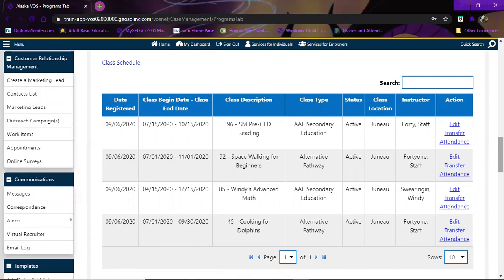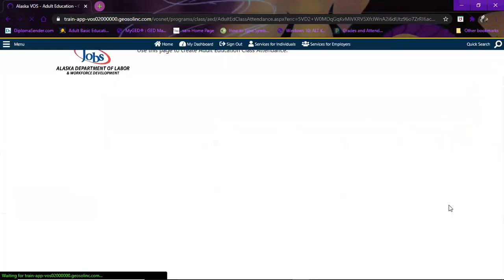Okay. So now's the big one, now's attendance. And I have attendance and I have Carol for several of these classes. If you have your teachers doing the attendance, maybe you're the data entry person or the program coordinator and you're putting them in these classes, and then your teacher is actually making sure that their attendance is in there, however you guys have them set up. But in this one, it's my class. So Wendy's awesome math class, and I'm going to do the attendance for this one.